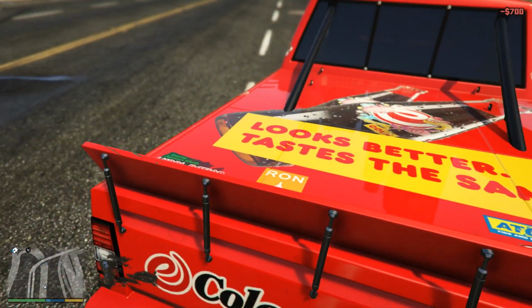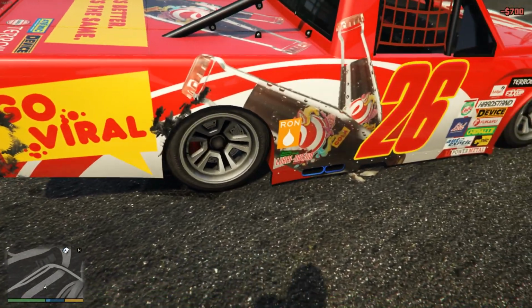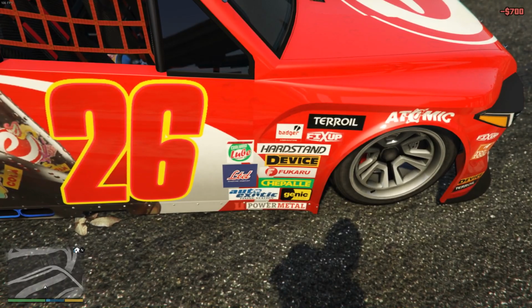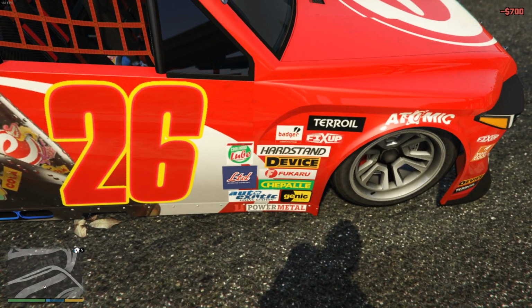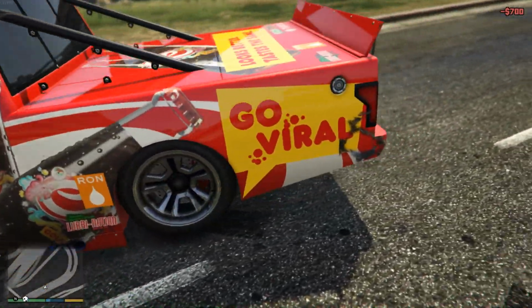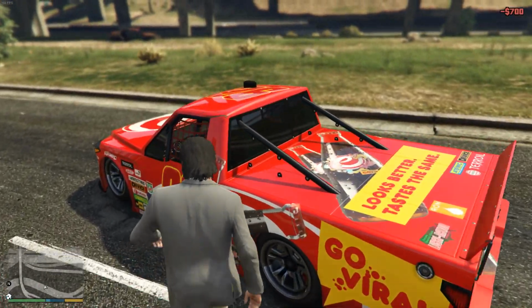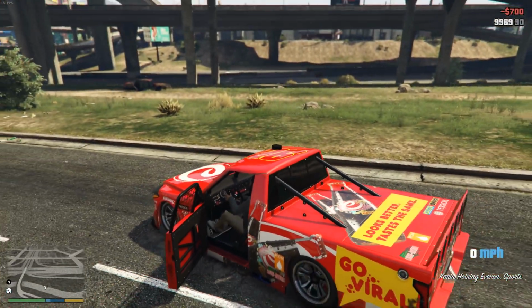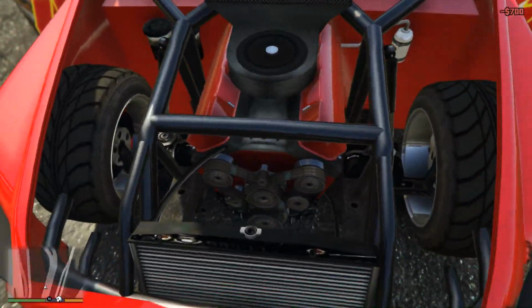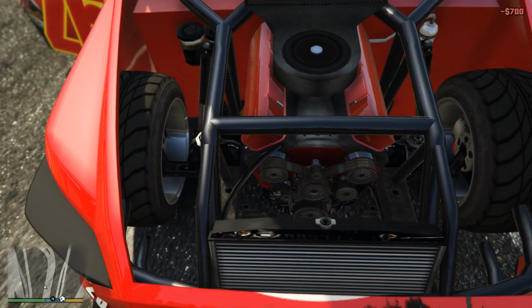is that a lot of the other liveries are very low resolution. It's pretty clear that those were the original logos made back in 2013, where this E-Cola one is super high def. That one clearly was made probably in 2021 or 2022. So we're at a stage now where Rockstar is taking stuff made for GTA 6 and putting it in GTA Online. And I actually wonder if this particular vehicle might be a vehicle we end up seeing in GTA 6. There's a couple of theories I have on that, which I'll touch on at the end.